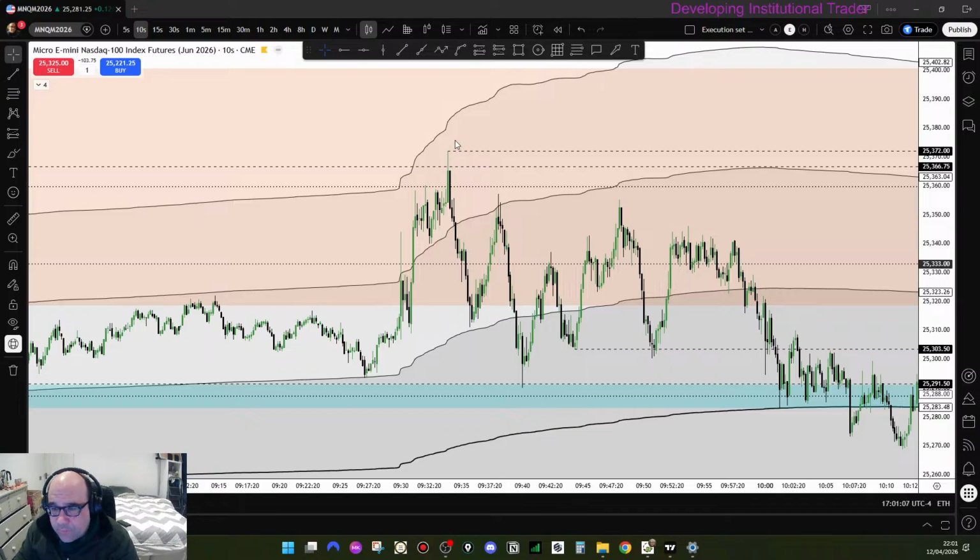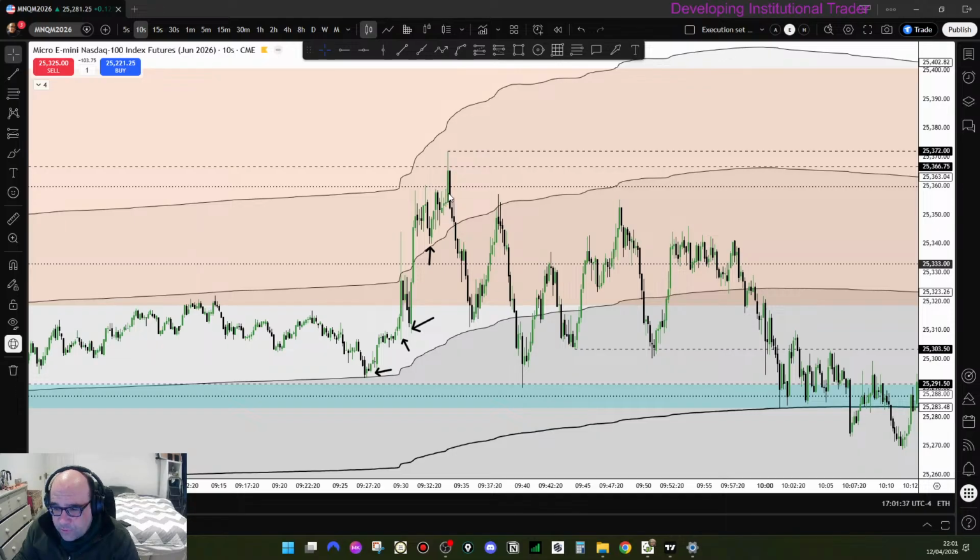Okay. So I was saying that the market grabbed the external liquidity. That was a sign for me that I was waiting to take a short. We grabbed the external liquidity, so my train of thought was that the next thing it would target is the internal liquidity, which was here, and was here. You see these ones?